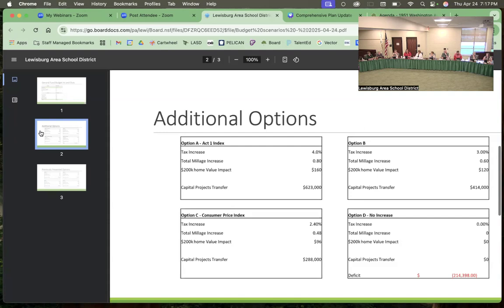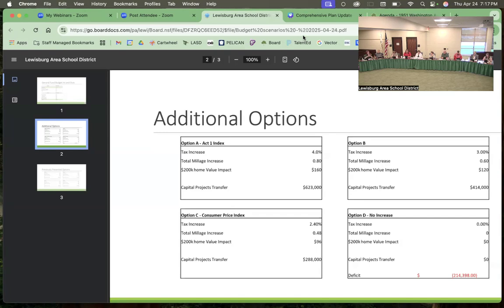I think Corey makes good points, even if the other index is really our cost, but if we're talking about what people's cost of living is, coming down to try to be close to or at that percentage seems like a very strong rationale. And having that as a round number, I think, is probably more important than the capital projects being a round number, since we don't know what that's going to end up being. It's going to fluctuate no matter what anyway. So I think that seems very reasonable to me. Yeah, I'm fearful of putting it too low and then having to oscillate back up next year.